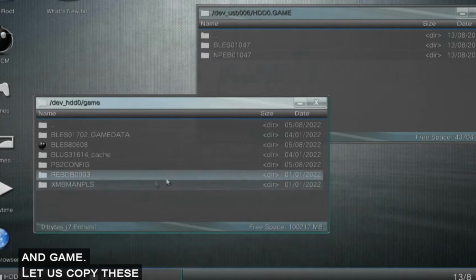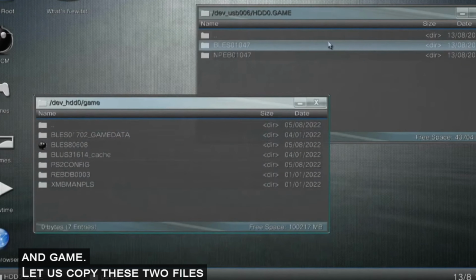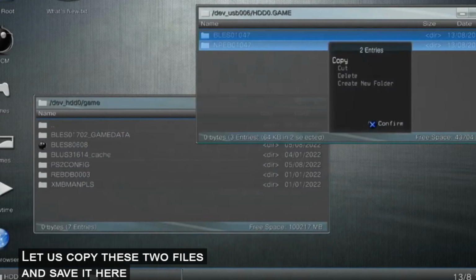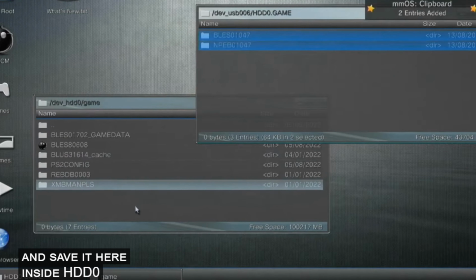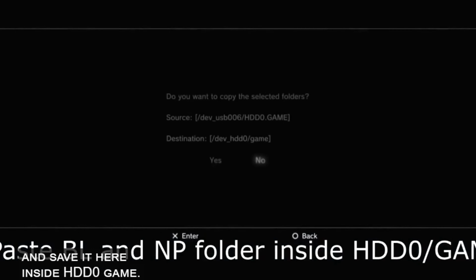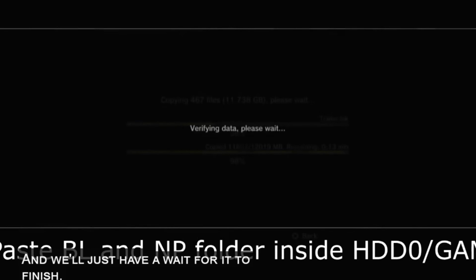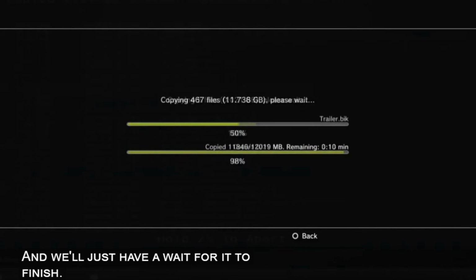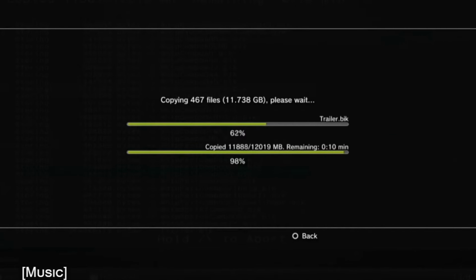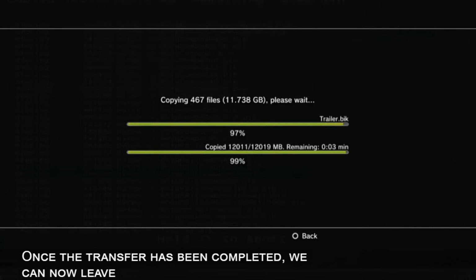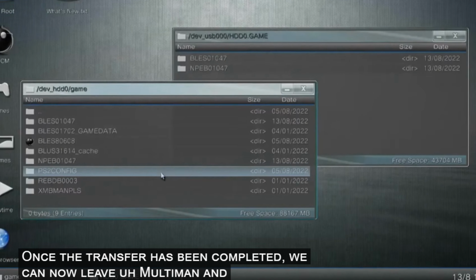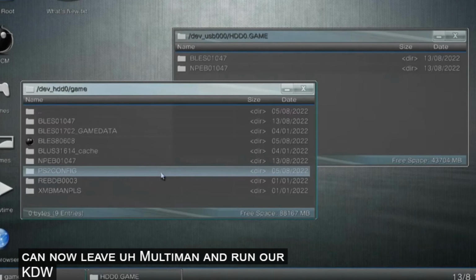Let us copy these two files and save it here inside HDD0 game, and we'll just wait for it to finish. Once the transfer has been completed, we can now leave Multiman and run our KDW database rebuilder.